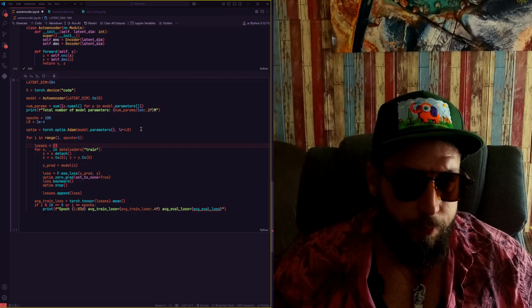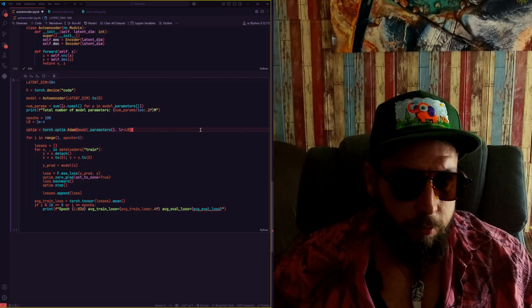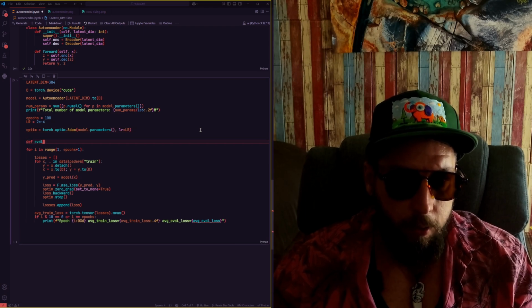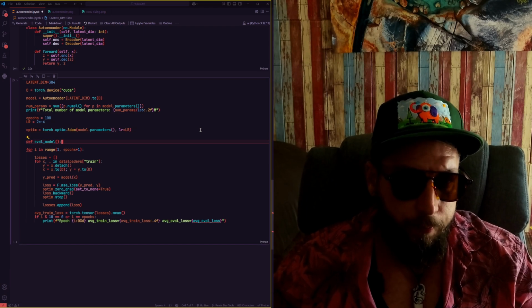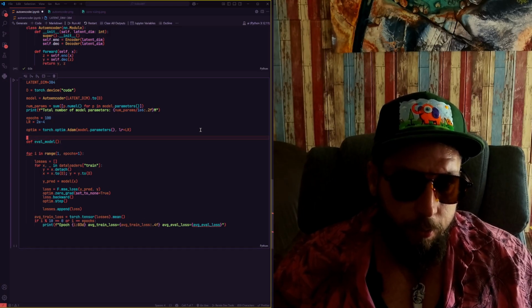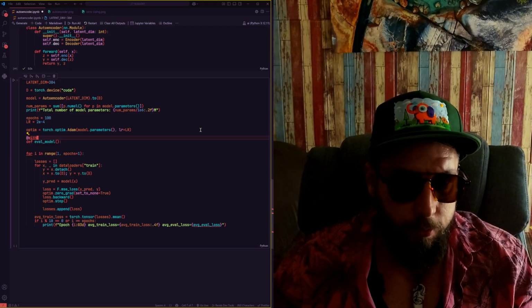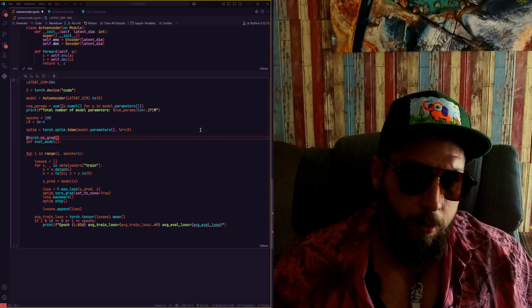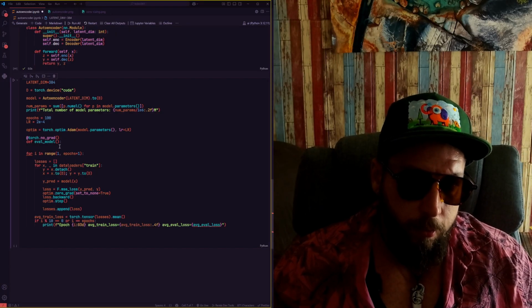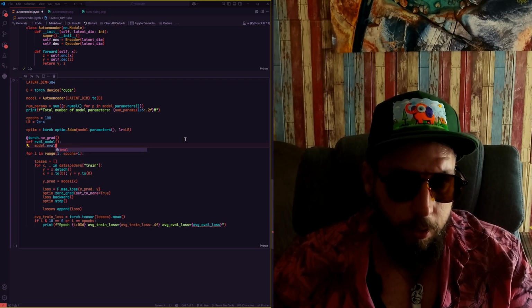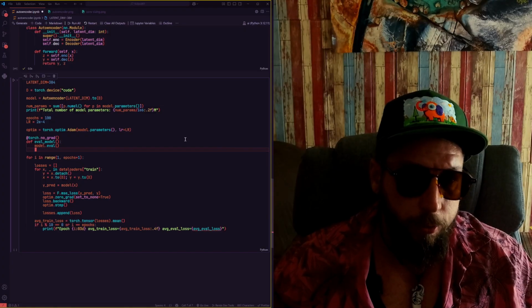So let's create a function around here: evaluate model. And for this, we need to use the decorator torch.no_grad, and switch our model to evaluation mode.